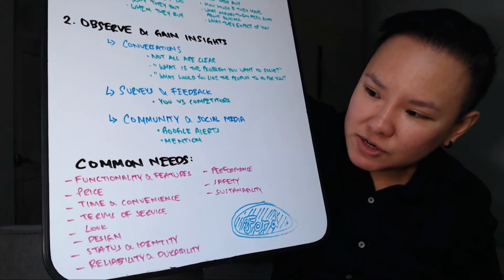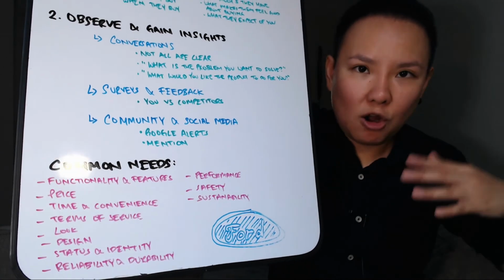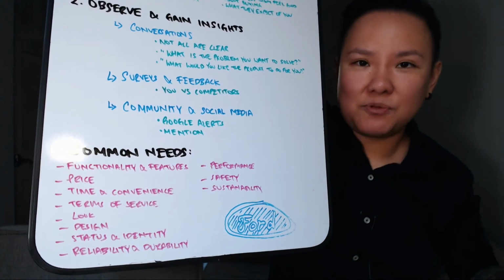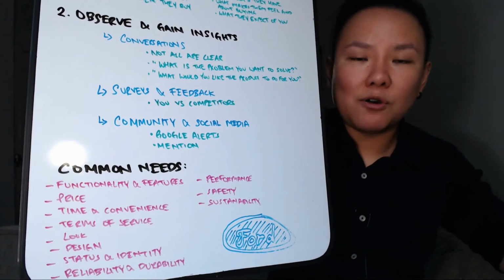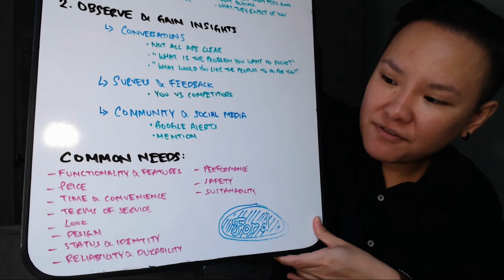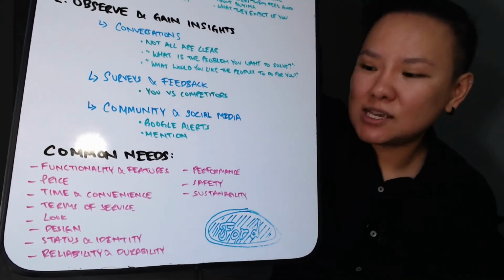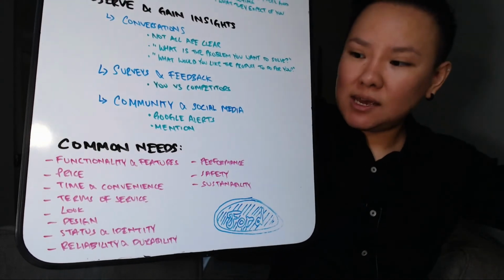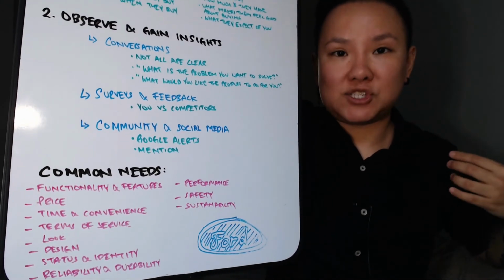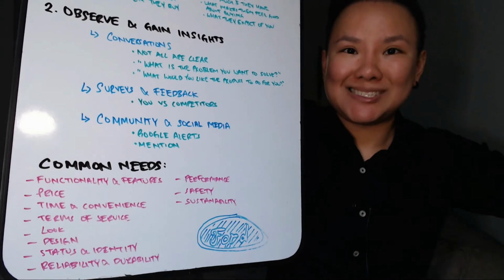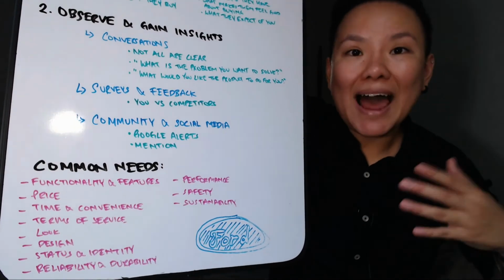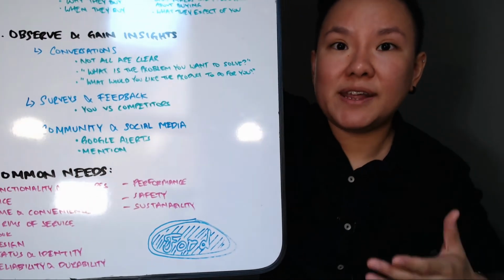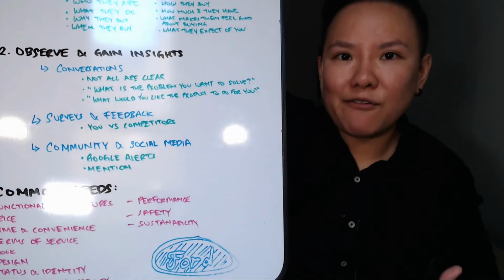The fifth one is the way it looks, right? People are looking for certain things that look a certain way. The sixth thing is the design, right? It could be a certain design requirement, so maybe usability. Now, the seventh thing is the status and identity. So, they want to reach a certain status and certain identity. It could be wearing a shirt with a certain logo that helps them to reach that status and identity. And then the next one is reliability and durability. So if they're buying an equipment, for example, then they definitely want it to last. They're looking out for durability.